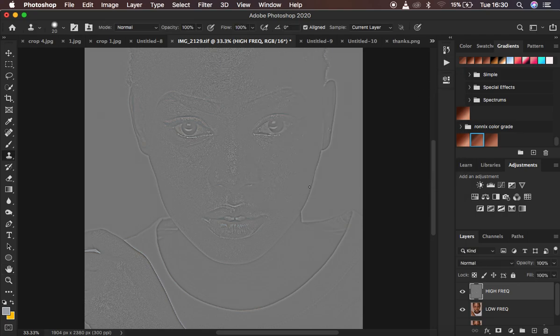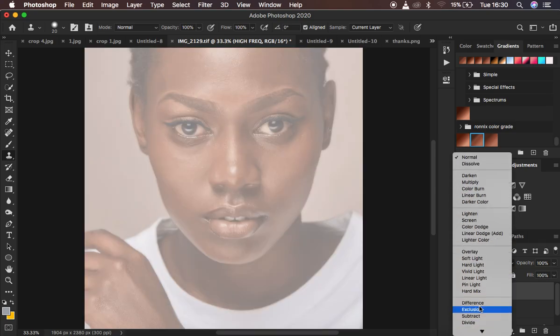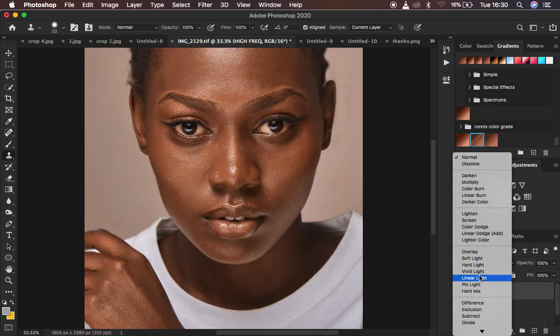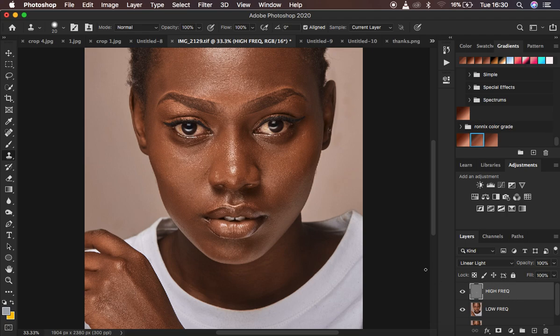To reveal back the details, or the original image, change the blend mode from Normal down to Linear Light. So just come to Linear Light and select it. This means we have successfully divided the image into the colors and the details. We're going to select both layers and hit Ctrl/Command G on the keyboard to group our frequency separation layers, and rename this after double clicking to Frequency Separation and hit Enter.